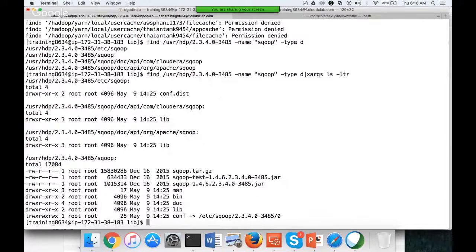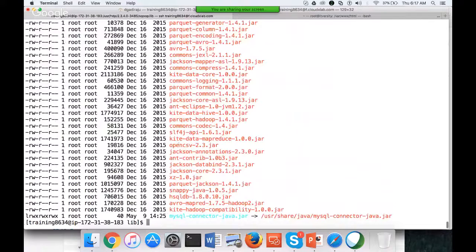Each one of these has lib, but most likely we should use this lib. You will understand once you get into that. Then you can do ls -ltr on that lib directory and get the rest of the Sqoop related jar files, and you just have to place the MySQL connector. If it didn't work, you have to try the other lib directory, but most likely you will be able to figure it out in the first attempt itself.